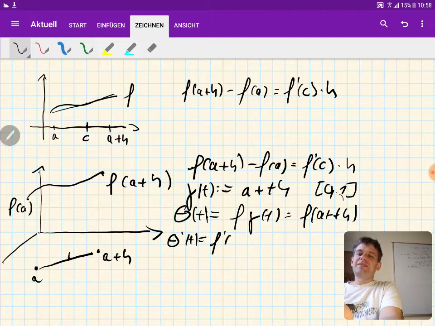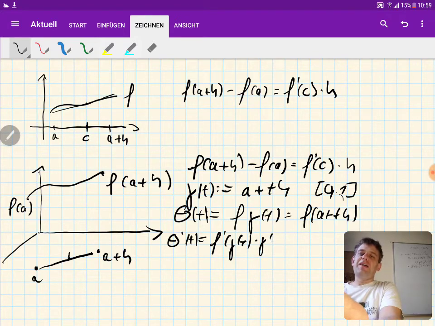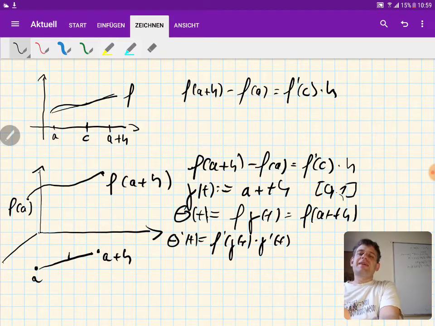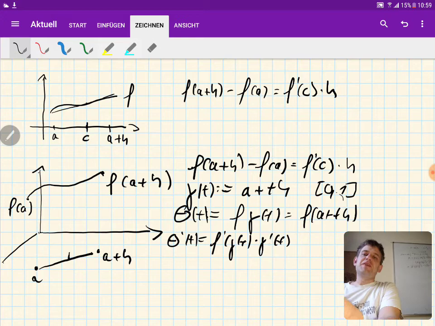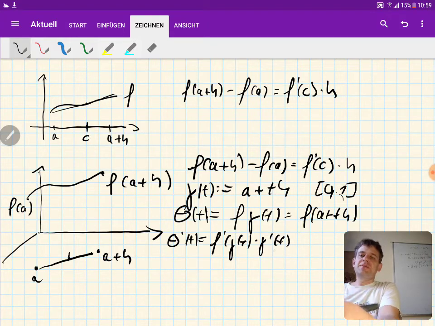at gamma t times the derivative of gamma at t. And note that the derivative of gamma t, if you look at gamma t, is just h. So this is h.